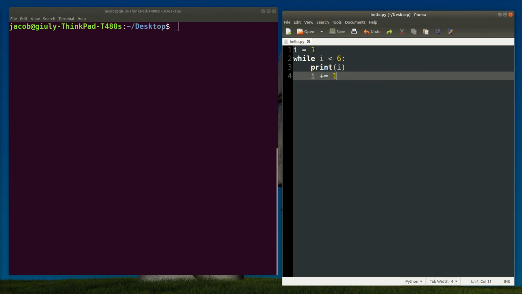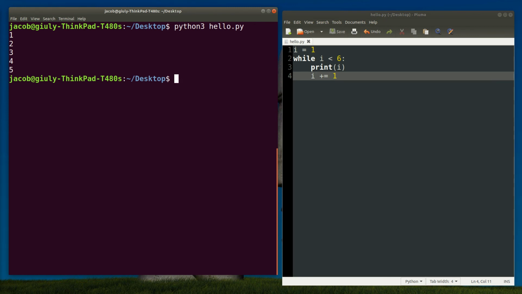So what's going to happen is it's going to start executing the code. It's going to go, okay, I is 1, it prints 1, and then this plus equals is the same as doing I equals I plus 1. They're equivalent things. So it's going to print 1, and then increment to 2, and then start over and say, oh, I is actually still less than 6. 2 is less than 6. So it's going to then print 2, and then increase this to 3 and such. So you'll see that if we run it, 1, 2, 3, 4, 5, it does what we want.